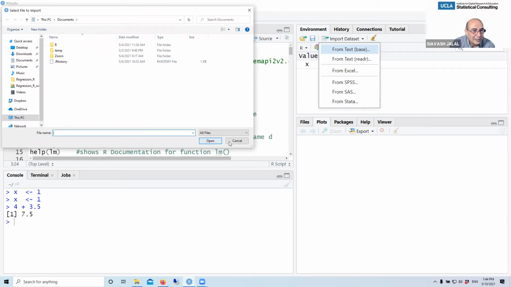I'm not going to go over this, but you can always do that. You can read data from SPSS, SAS, Stata, all these different formats, and read it into R. That's really helpful.